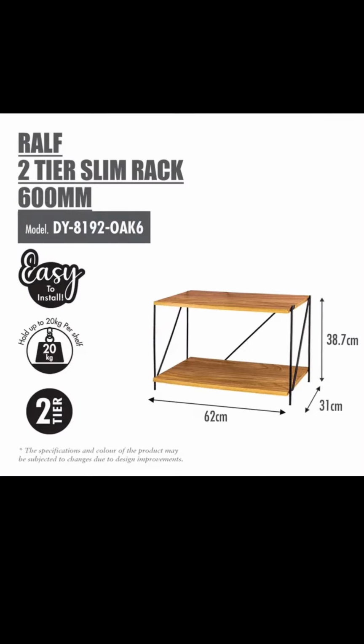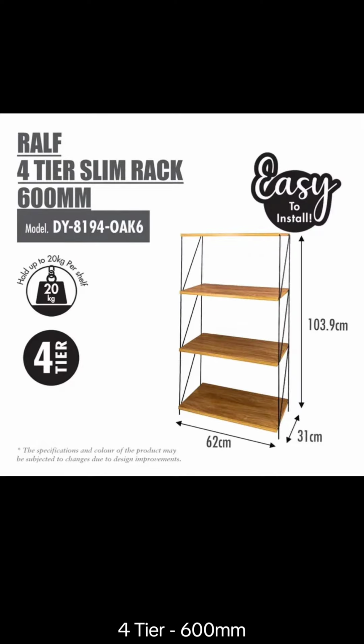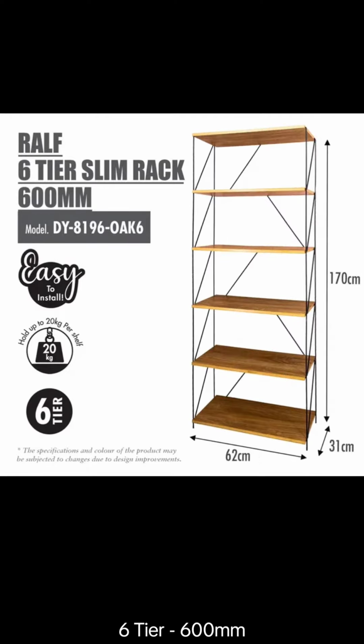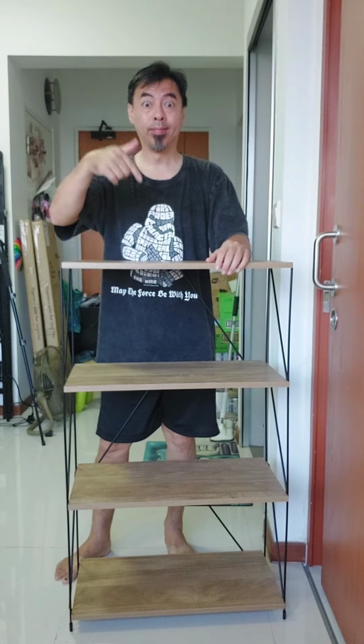Not only like that, you got many types of tiles. I got 2000 one, got 3000 lah, got 4000 lah, got 6000 lah, 5000 lah, a lot of tiles lah. So if you need a storage rack, get this.